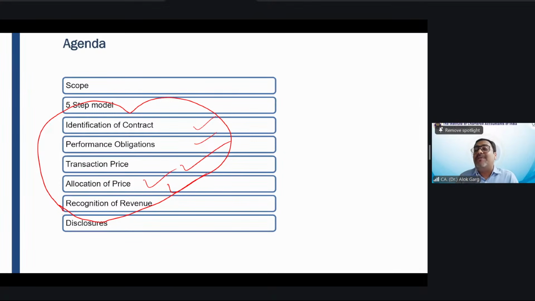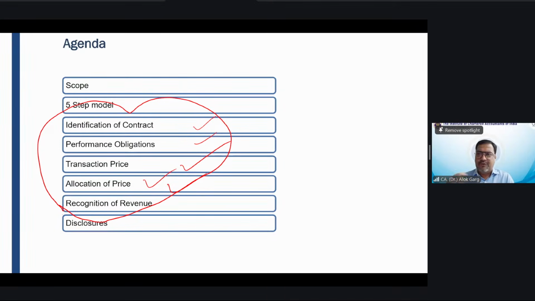Okay. So newspaper agency, security guard agency, gym services, electricity, water, these kinds of companies are providing goods and services, and the customer is simultaneously receiving and consuming the goods and services. So this revenue has to be recognized over a period of time, right? Whether these companies recognize the revenue on a daily basis, the answer is no. They have to recognize the revenue at fixed intervals, for example fortnightly, monthly, or bi-monthly, okay?